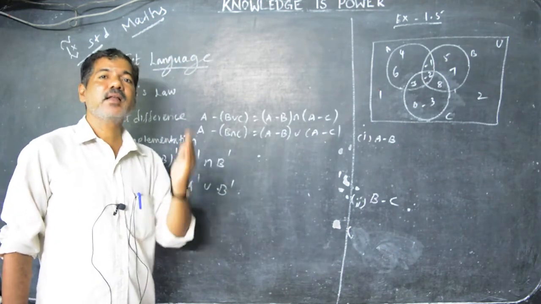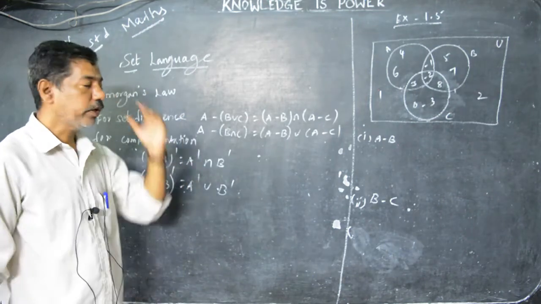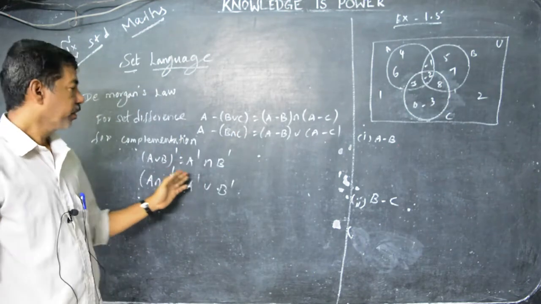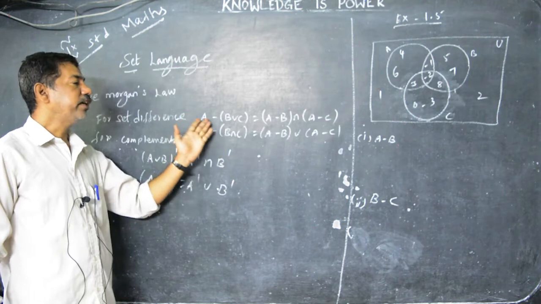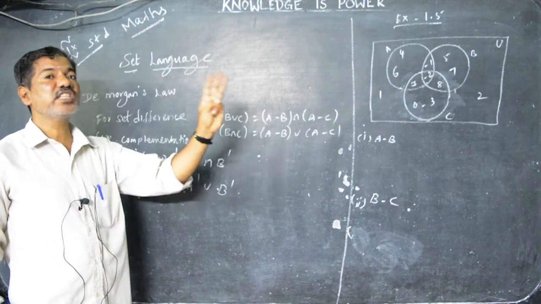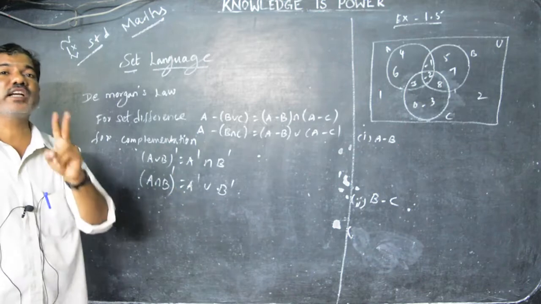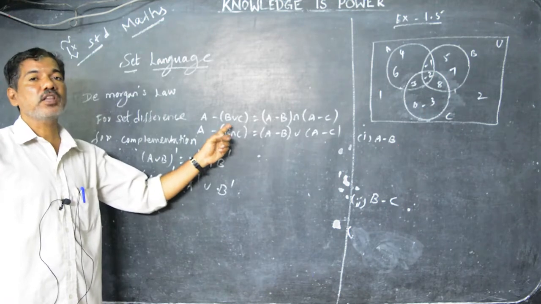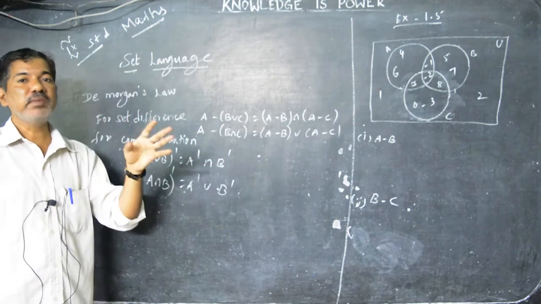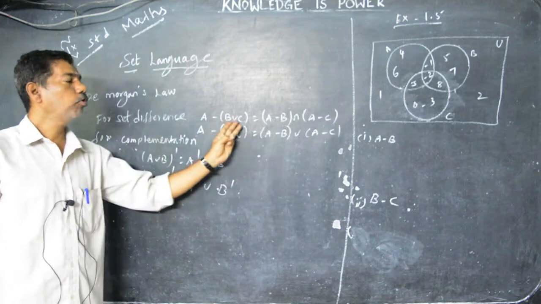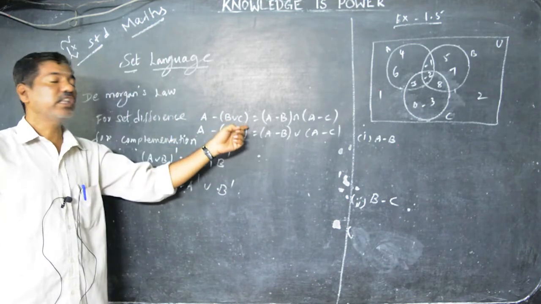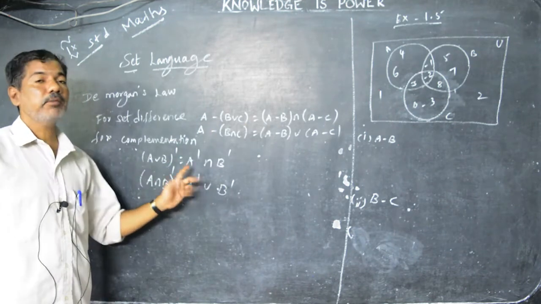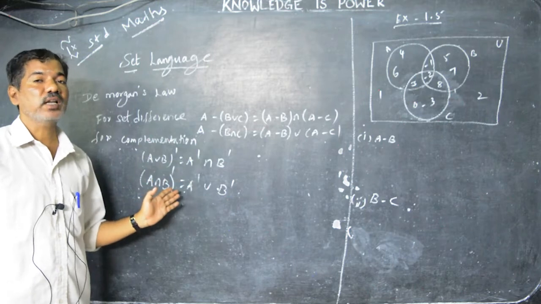De Morgan's law for set difference. You should not confuse this formula with the other. Which formula do you have to use in De Morgan's law? For this purpose 3 sets are given; for the other purpose 2 sets are given. You can identify it from the question itself. To use this formula, 3 sets are needed: A, B, C or P, X, Y, whatever they are. Then you can recall this formula. For the other, 2 sets are enough: A and B. Based on that we can follow this.